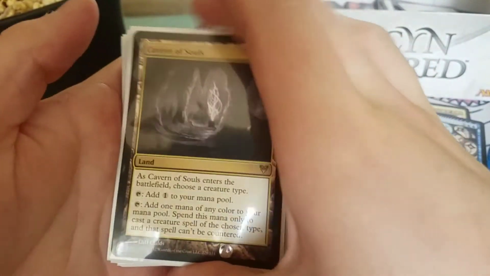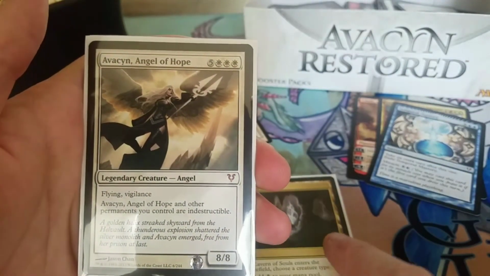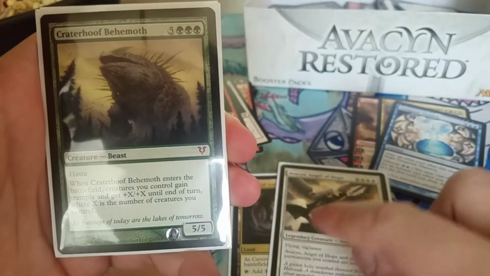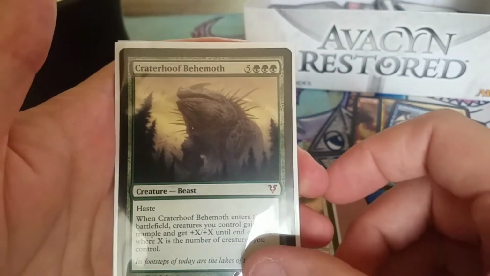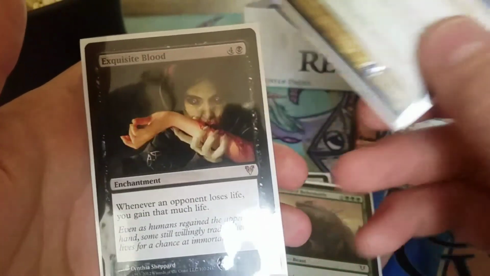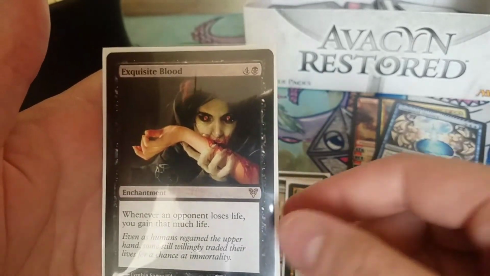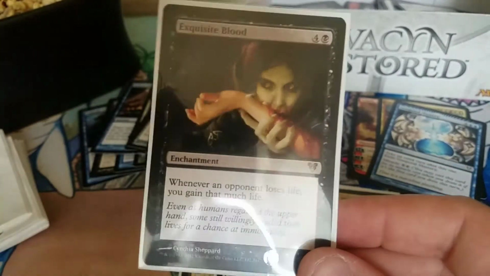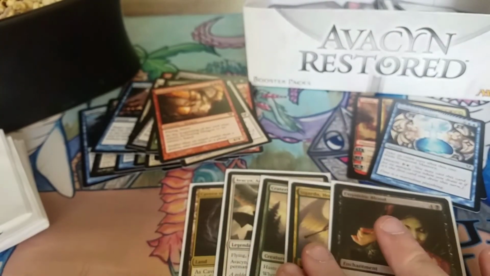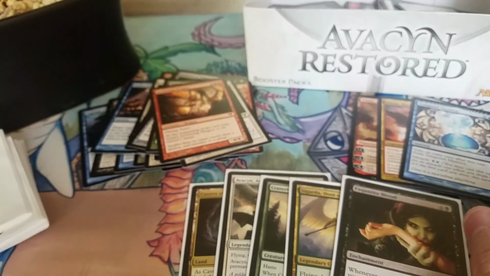Go ahead and go through those notables to close out. We got a Cavern of Souls. All right, so that's 80. We got Avacyn, Angel of Hope. That puts us at around 100. We got a Craterhoof Behemoth. 120. Sigarda, Host of Herons. 135. And Exquisite Blood to push us to about 150. That's not including any of the other rares that we hit, or those mythics that were not considered notables in this video.